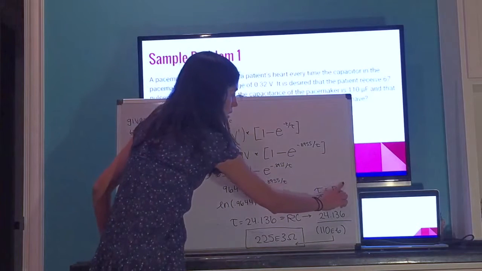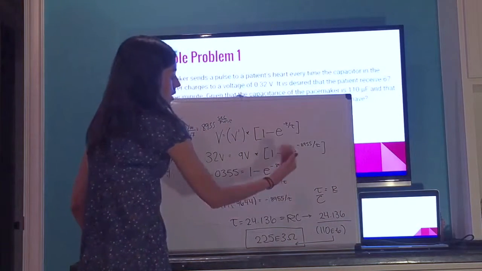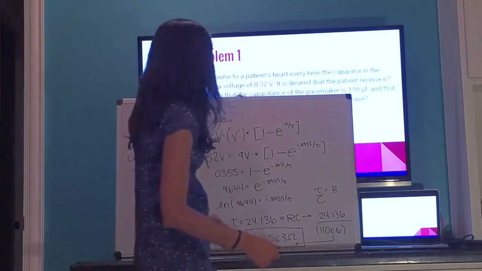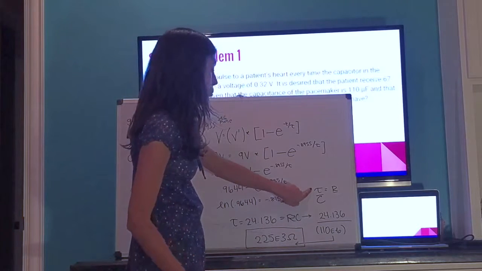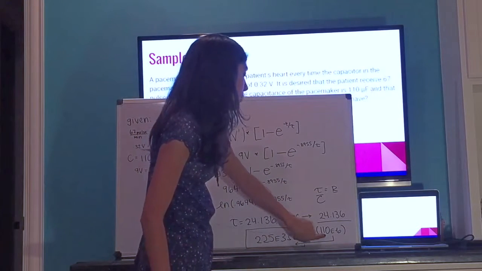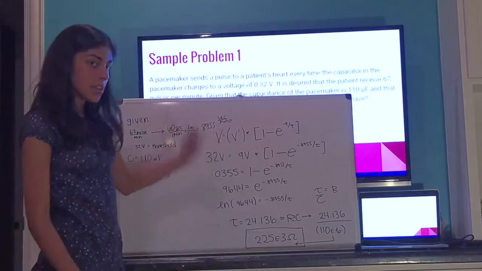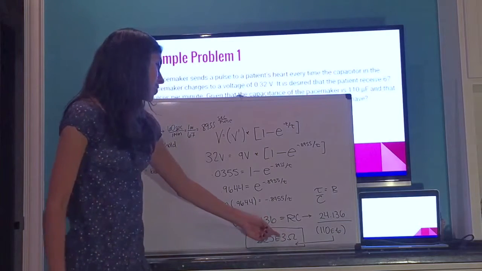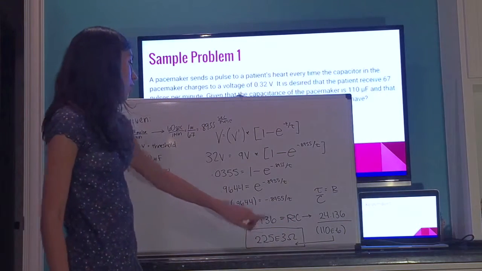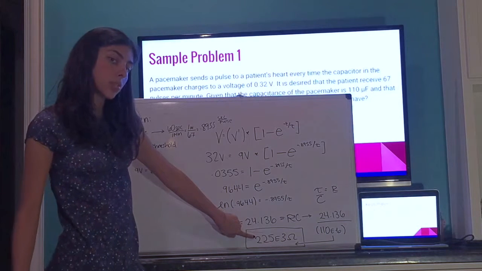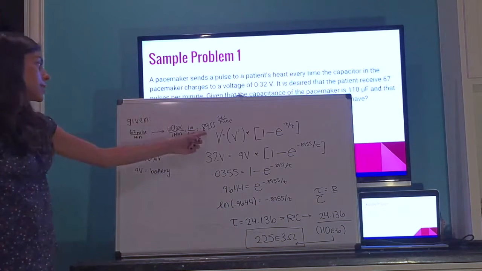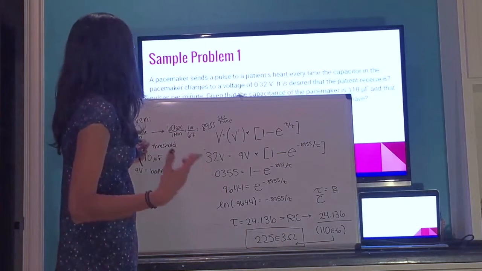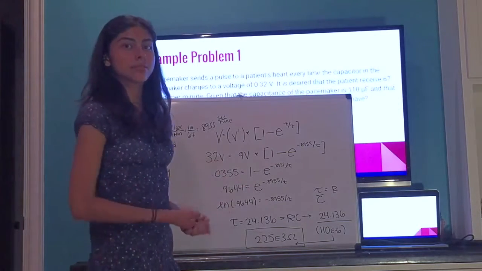So here, given by this formula, T is equal to RC. When we divide by C, we're canceling those out, and we're getting a time constant over capacitance gives us the resistance that we need. So, just doing that, the 24.136 divided by the 110 microfarads is going to be giving us a resistance of 225 e to the 3 ohms resistor. So a resistor of this magnitude is going to be needed to accurately deliver this amount of charge given reaching the 0.32 volt potential threshold.